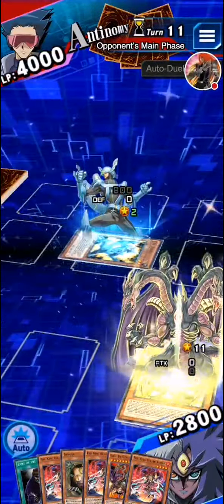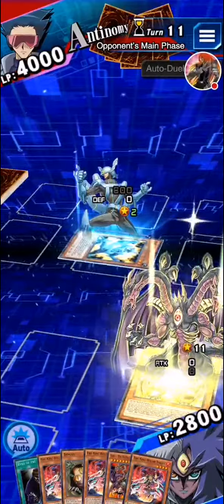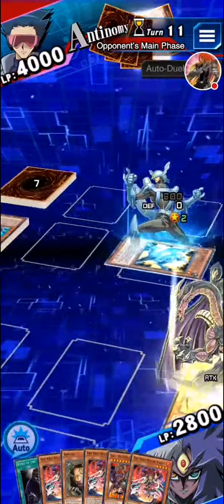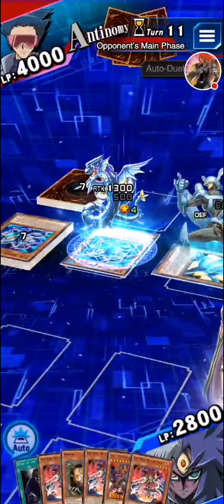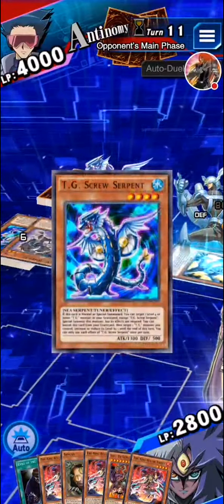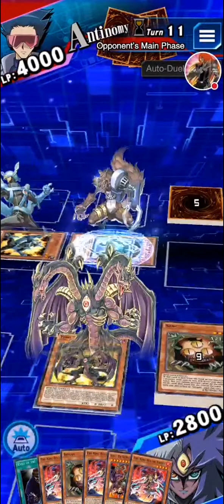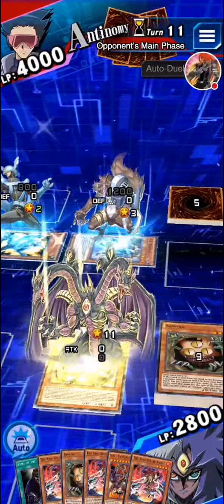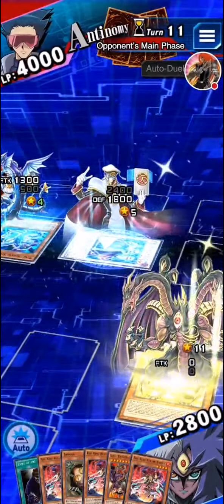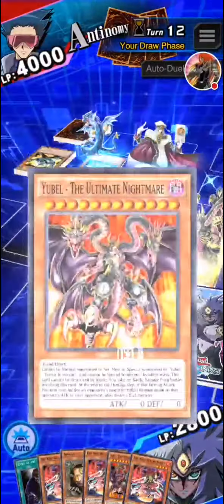So there are 5 cards left in the deck, which is 2 Yubel the Ultimate Nightmares, 1 Defender of Nefties, 1 Montage Dragon, and 1 Xian Spy, which is all 5 cards left in my deck. Once again, the opponent can do whatever they feel like. There's nothing they can do to stop this combo at this point. The only thing they can do is that one trap, in which they can steal Yubel. But even that isn't that much of a problem.